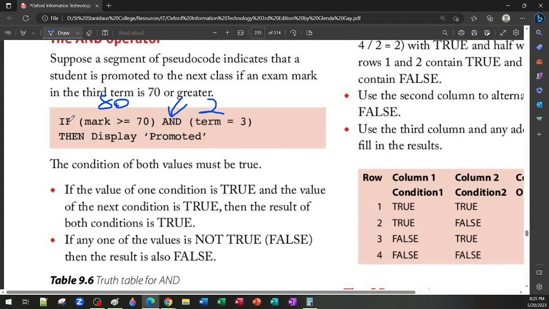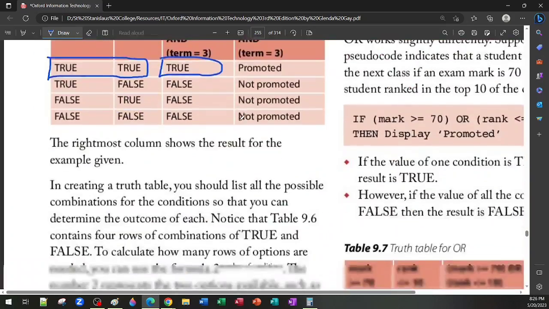Once again, you have the same if operator, and we're running the tests to know if we should carry out the next step. We're going to carry it out if it is true. But in order for it to be true, both of the conditions at the top here have to be true because we are using this AND operator at the top here. Both have to be true at the same time. It has to be greater than 70 and it has to be term true at the same time.